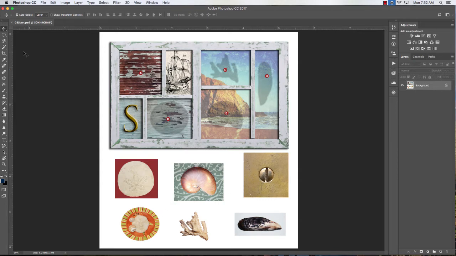All right, so our selection tools. We have our move tool up top. V on the keyboard will make this selection right away. My marquee tools here, I have a rectangular marquee and an elliptical marquee. If I hit M at any time, it will jump down to that selection.